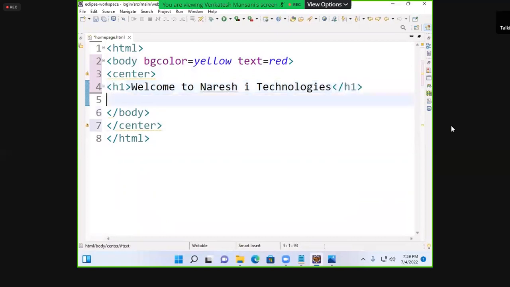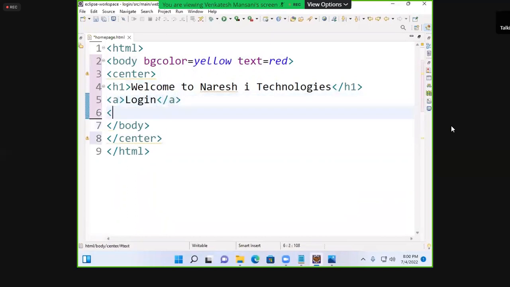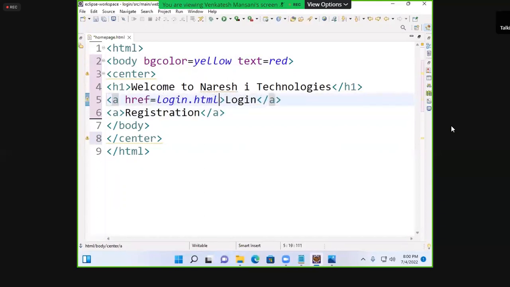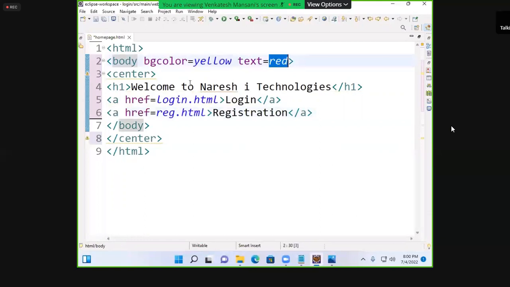After this, hyperlinks. Which tag do we use? Anchor tag. One anchor tag for login, and one more for registration. If I click login, href is login.html. If I click registration, href is registration.html.